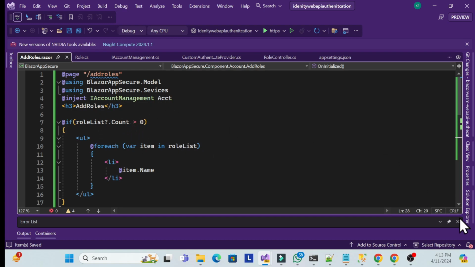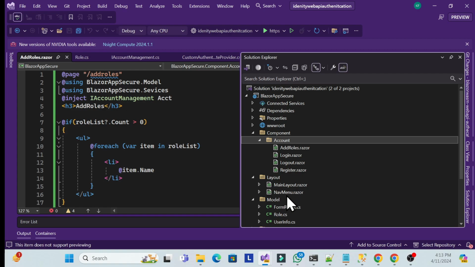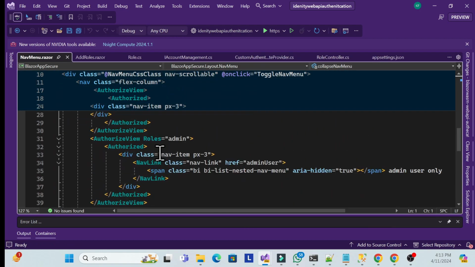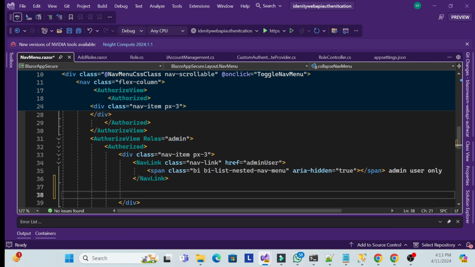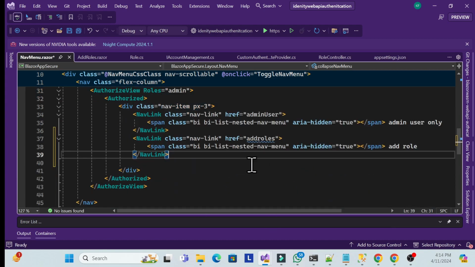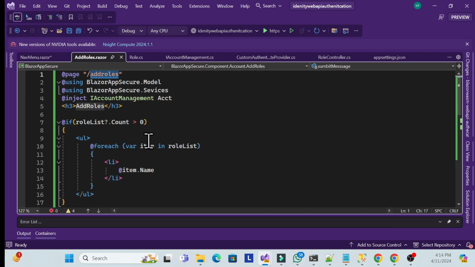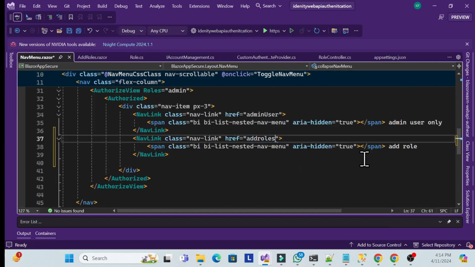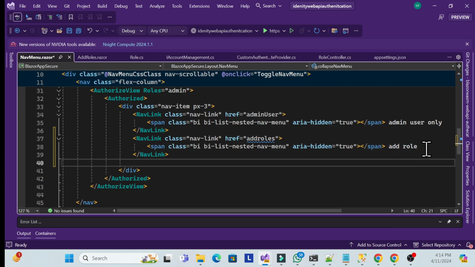For this, whatever new component I have added, we have to add it in our navigation menu. So go to that navigation menu. See, we have already specified the admin role section in our navigation menu. Inside that, I simply have to call that navigation over here. I just use the navigation, and here whatever our route name is, this is my route name. Copy this and change it over here, and make it the label name over here.